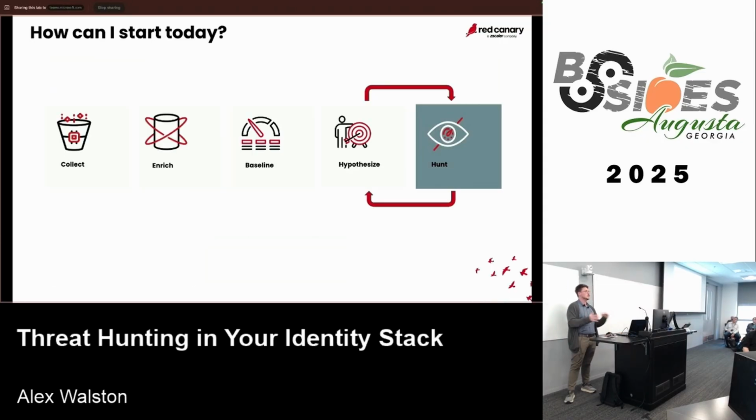All right, so how can you get started today? Starting at the left here, collect your logs. Go in, audit all your logs, and make sure you're getting the full breadth of everything you can possibly get. By default, these log sources don't give you everything. And then we enrich. Get your source of truth, your enrichment source that you trust the most, and stick to it, and add additional context to your logs so you can use that in your hunting. And then you're going to baseline. You're going to have numerical values and an understanding of how many times these parameters are showing up per user and per your environment, so you can utilize that in your hypothesizing.